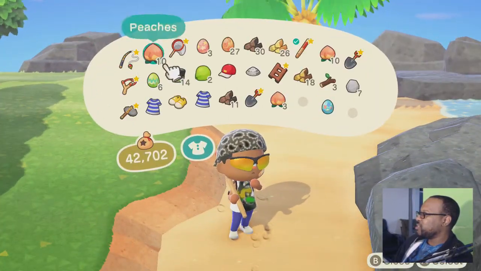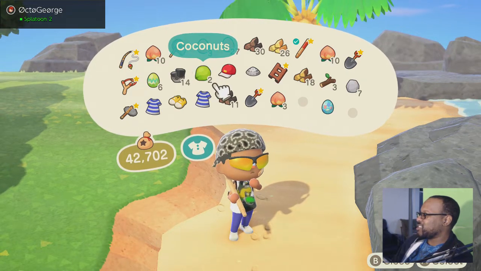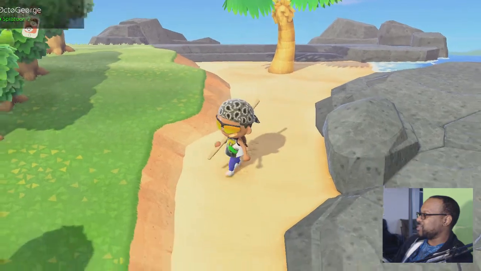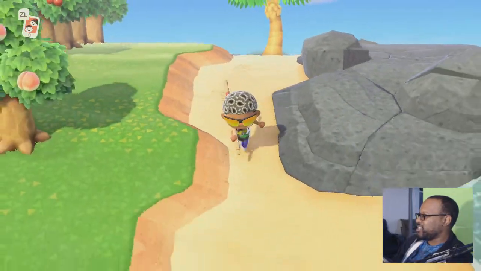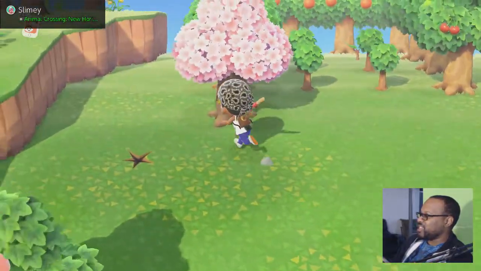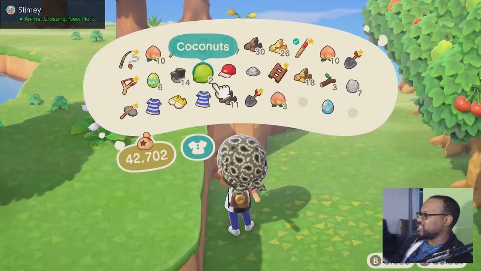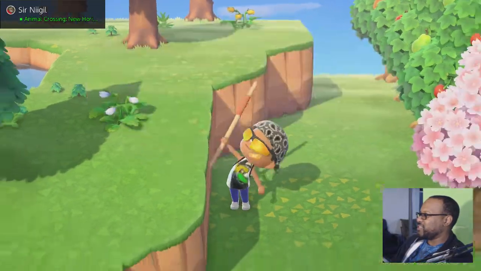Oh, you know what? I think I know what I did. I didn't save, so I guess the coconut trees didn't stay. I was supposed to have coconut trees right here, but I guess I didn't save, so they didn't leave that there, so I kind of took the L on that. I mean, this is the most random ever.